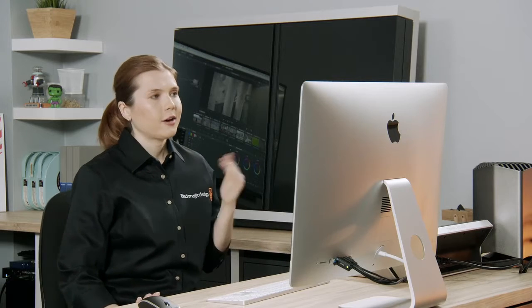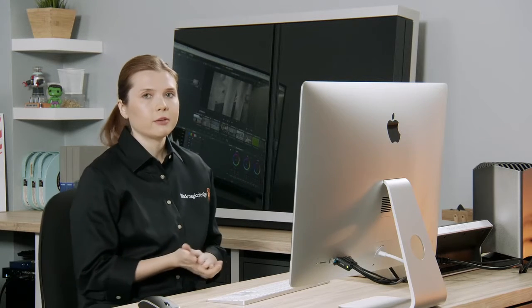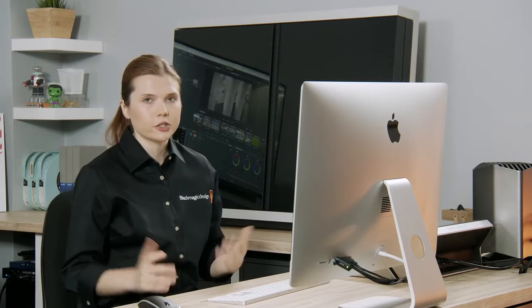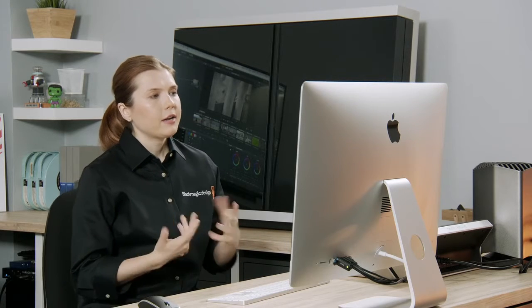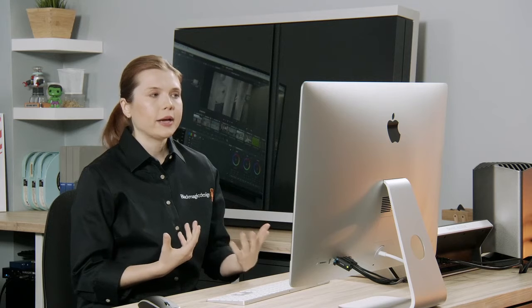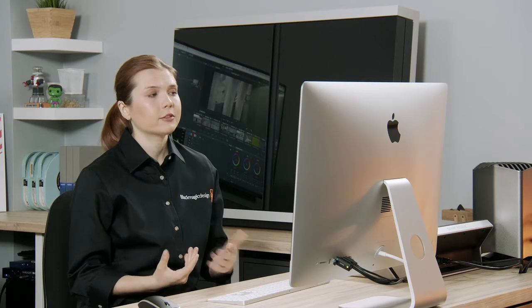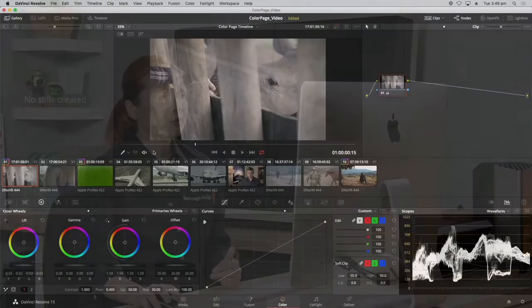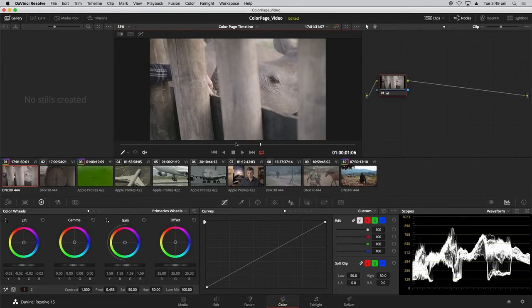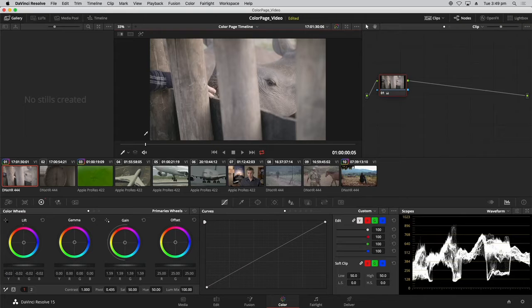But in our case, we have some B-roll from a documentary. They were not using color checkers, so I kind of have to guess as to what is pure white in this image, and there's not a clear reference. However, I do see something that can be used as a reference for luminance, and that is this person's hand that you can just see through these wooden poles in the image, right?